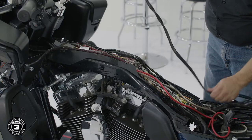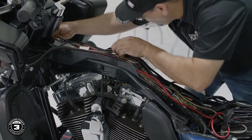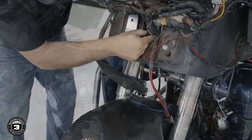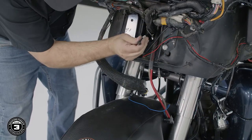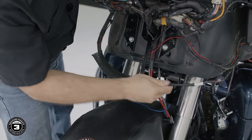Now for our bag lid harness. We'll route the connector labeled speaker rear up the brake side to the amplifier location. We'll finish by routing the harness on the right side of the channel and resting the remaining slack near the battery.